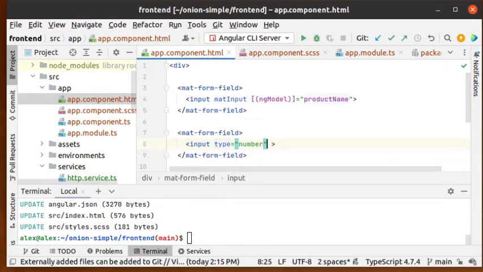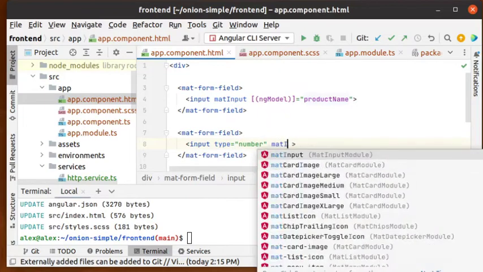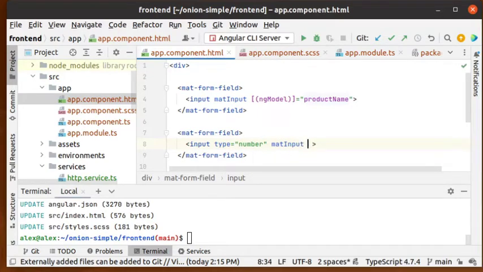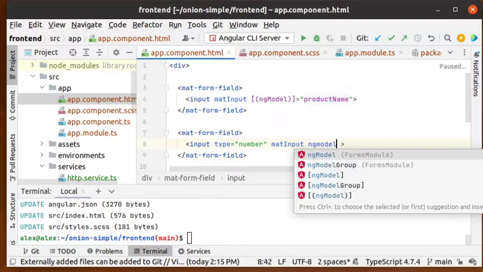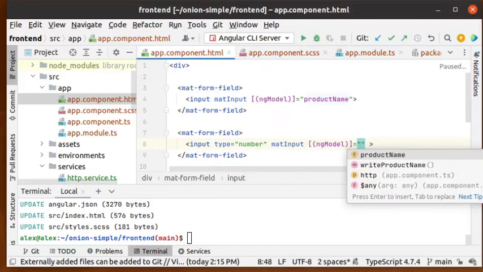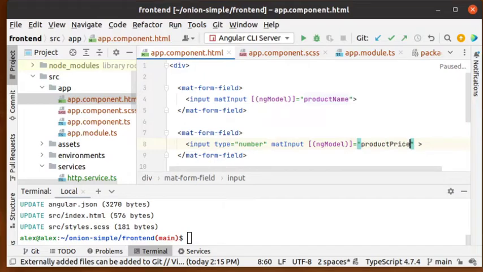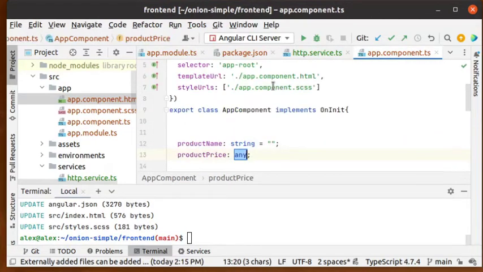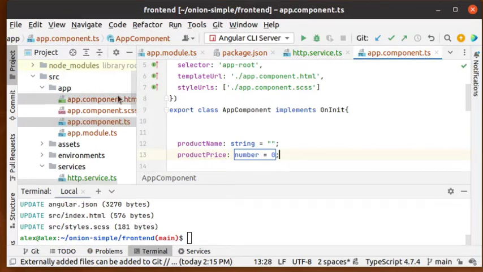Now it's a dedicated number form field because price is a number. I'm gonna call it matInput. And now we're gonna write ngModel, just like before, and we're gonna sync it up with something called productPrice, like this. And we can just say this is a number, and this should start at 0. So 0 is a default value for it.